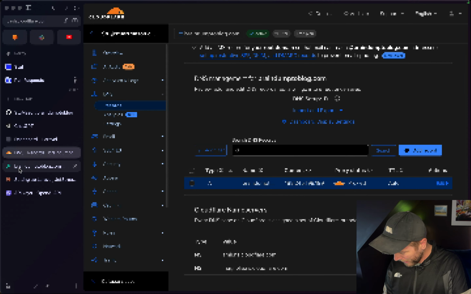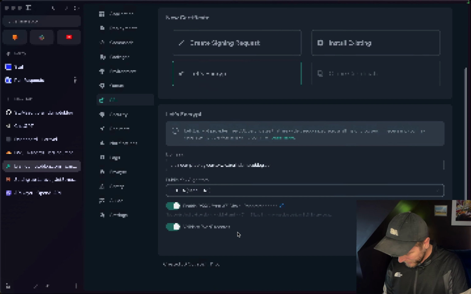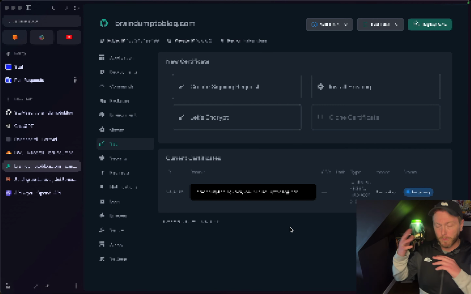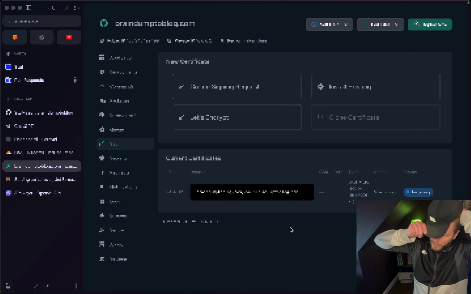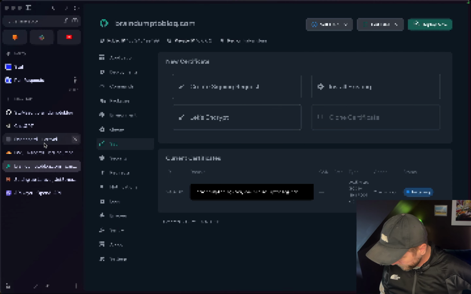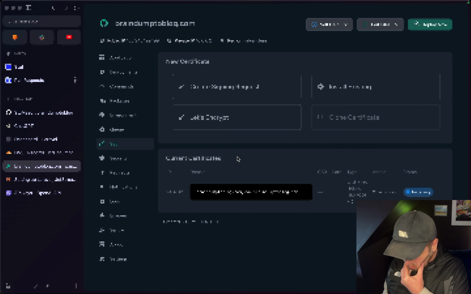Right, so that's gone through now. Now let's see. Right, so now that's there. I don't know. This is a bit of a blind spot for me. I know that going through Cloudflare causes some issues here, so let's just see. I think I just need to turn it all off when it tries to connect. But let's just see. It should just connect fine. There's nothing wrong with it.